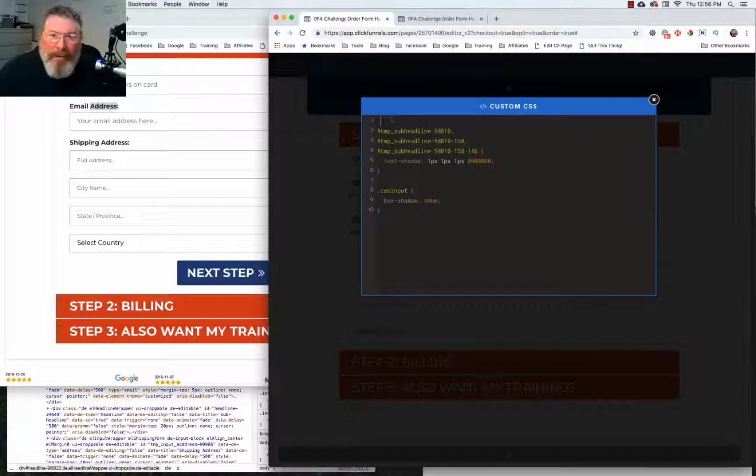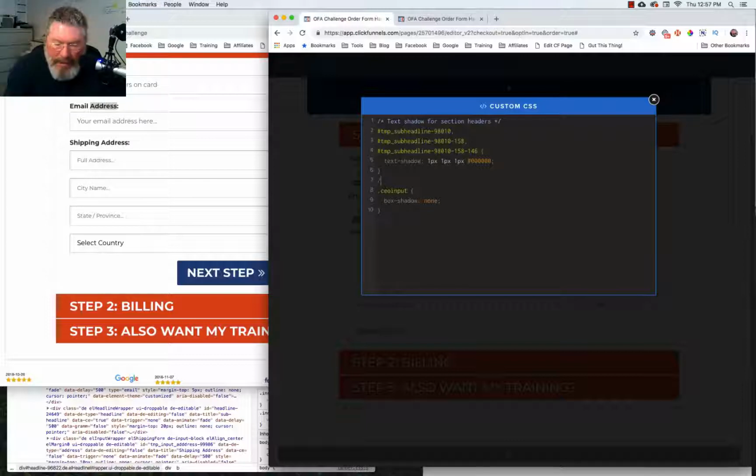And now before we go any further, let's do one more thing. Let's put in some comments so we remember what this is. So this up here at the top is the text shadow for section headers, which we may also use for the buttons as well.